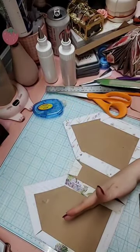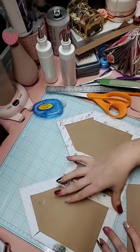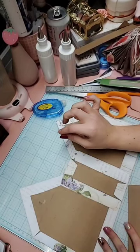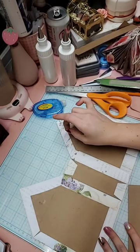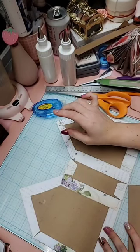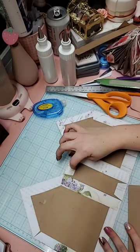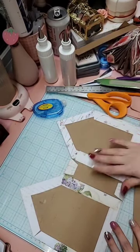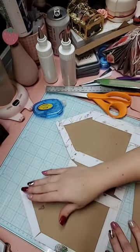If you can't find the 55, 50 will work. I've used 50 for a while. The 50 is cheaper than the 55. I think I got 25 sheets in the 55, and it was like $25. It was expensive. This one was like 100 sheets for like the same price. So that's why I was like, I plan on making a lot of books, so I'll use this and I'll describe more about it later. If that makes sense.